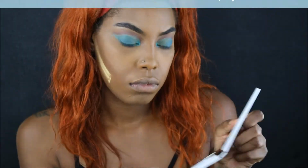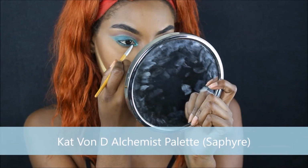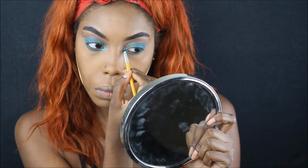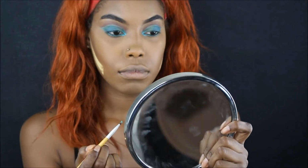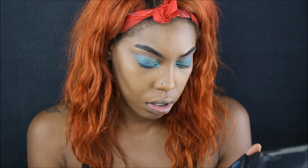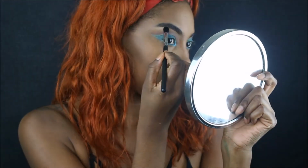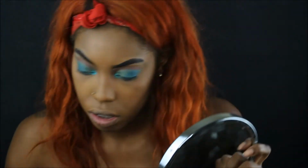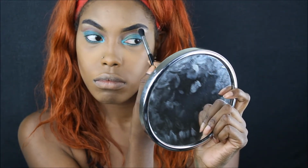And then I really love this Alchemist palette by Kat Von D, and there's a blue color in there called Sapphire, and I use that to make my inner corner pop a little more. So then I'm back into this Artist 3 palette, and I use that little brown goldish color to highlight my brow bone. And this is something I usually don't do. It's rare for me to highlight my brow bone. But in the video, I did notice that her brow bone was highlighted. So I'm highlighting.